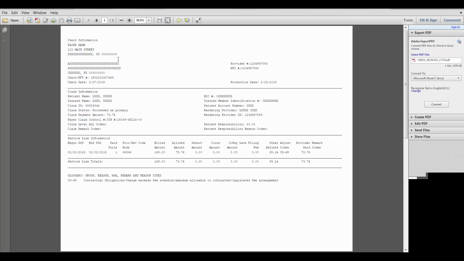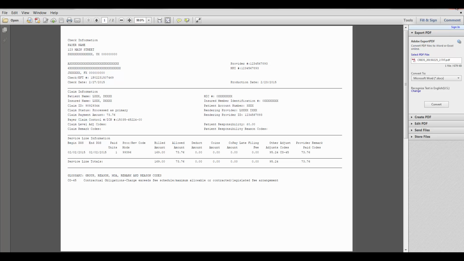Also, if you click on the arrow over on the left, it'll expand and you'll be able to see line item by line item, the patients that were on that ERA. And if you wanted to print an EOB specific for that patient, where it says ICN number, you can click on that link there and it will give you an ERA specific for that patient.